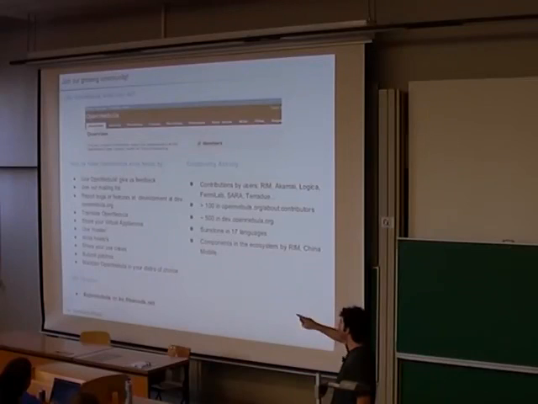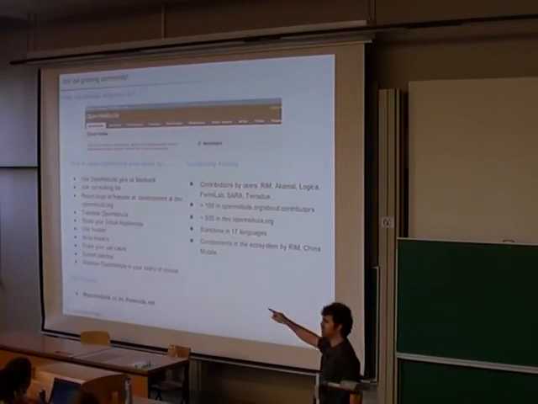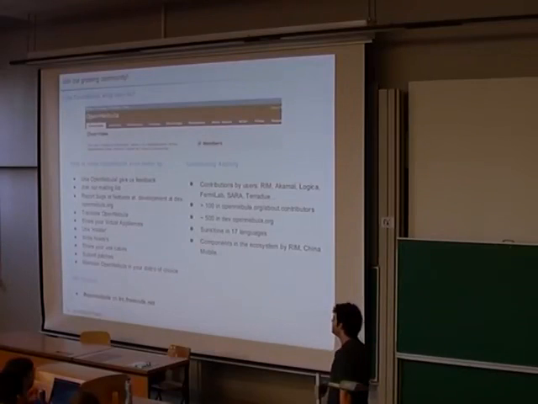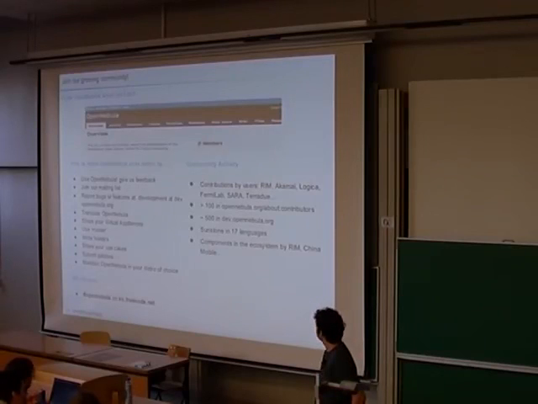You can translate OpenNebula. OpenNebula has been translated by the community into 17 languages. You can make components. You can do whatever you want. My favorite one: if you're a package maintainer, please come talk with us. We need package maintainers. You can find us on Freenode in the OpenNebula channel.